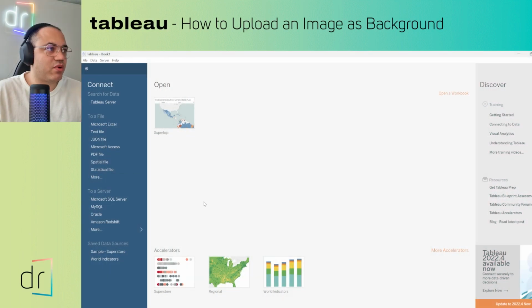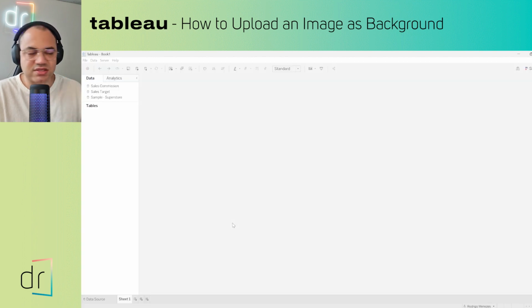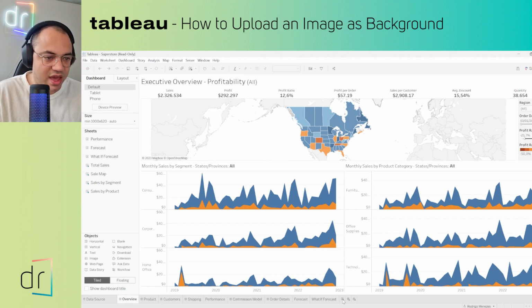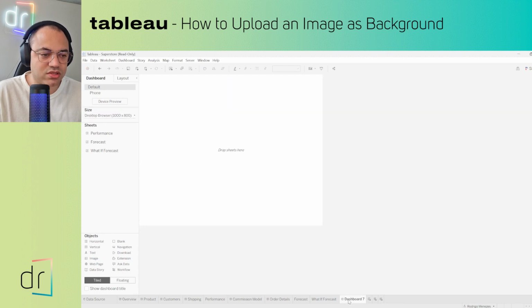So guys, now you can already see my screen. I'm gonna move down here in Superstore and click on this because I want to use this generic data set in my case. Then I'm gonna move down to this part below, with these words and sheets that we can see. We have three symbols in the end: one is called new worksheet, the other one new dashboard, and the other one new story. I want to create a new dashboard, so I click once here. Then Tableau just created this dashboard over here.